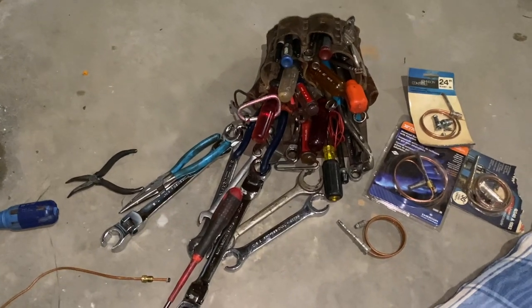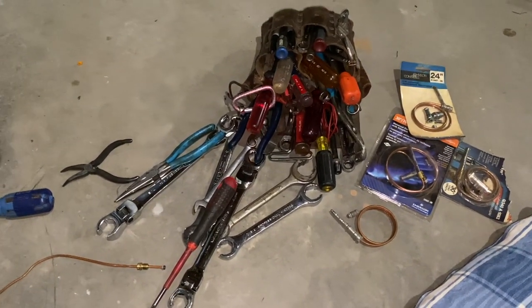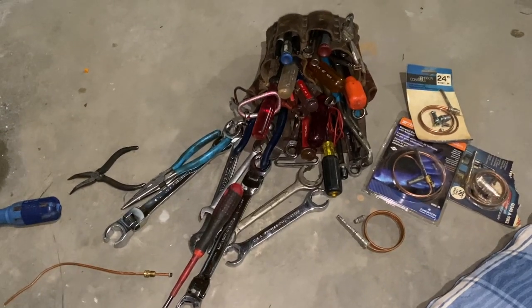You always have to have your tool pouch ready to go whenever the phone rings. Things change with a phone call — how many times have you heard me say that? Well, there you have it. Another quick and simple service call taken care of. Got the gal some heat, everybody's happy. I just got to pick up my tools, wipe them down with disinfectant wipes, put my COVID-19 mask back on and get out of here. This is Tractor Man 44, and I am out of here for sure.